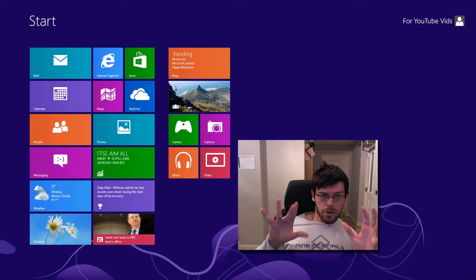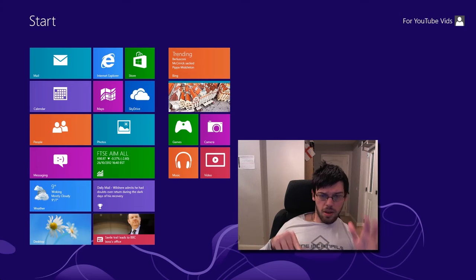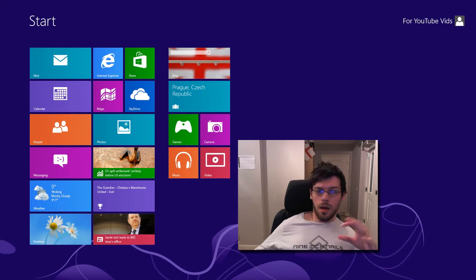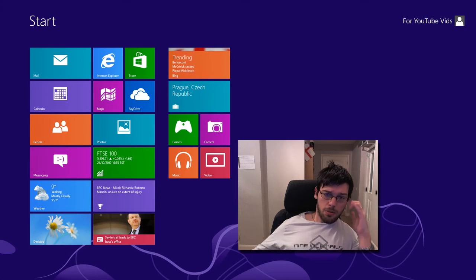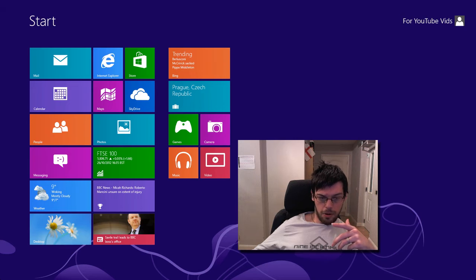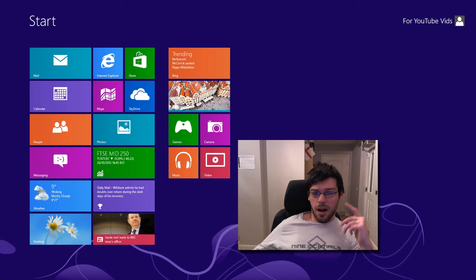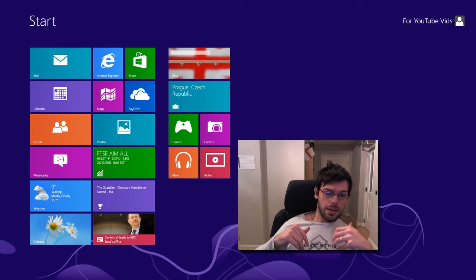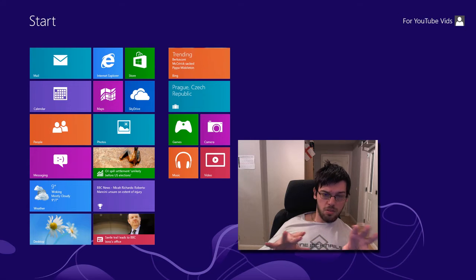But the start screen actually replaces the start menu from previous versions of Windows. And so you may be looking at this, finding it very daunting, and perhaps have a couple of burning questions. I'm going to answer a couple of those right now, since it's quite key information and you may just want to know right away.